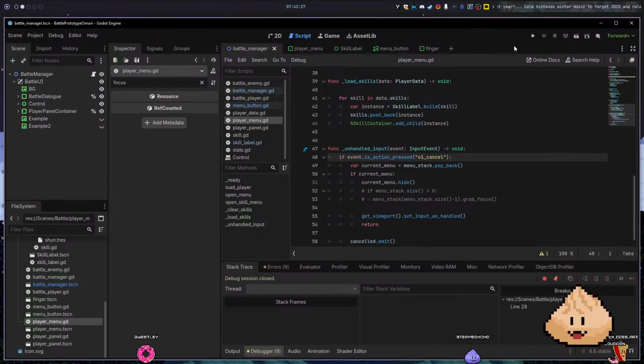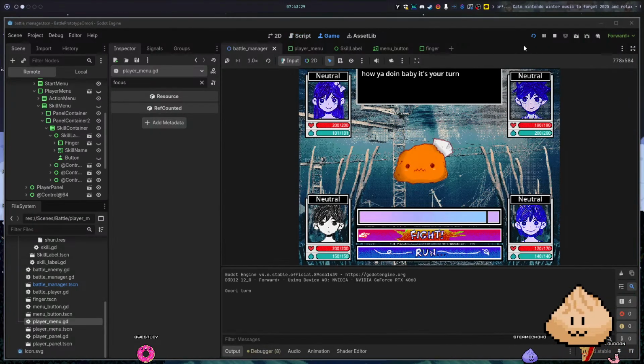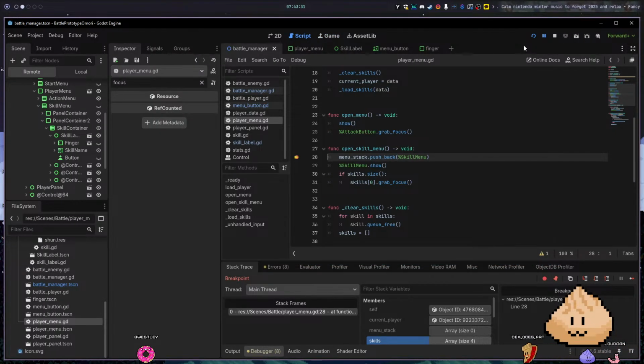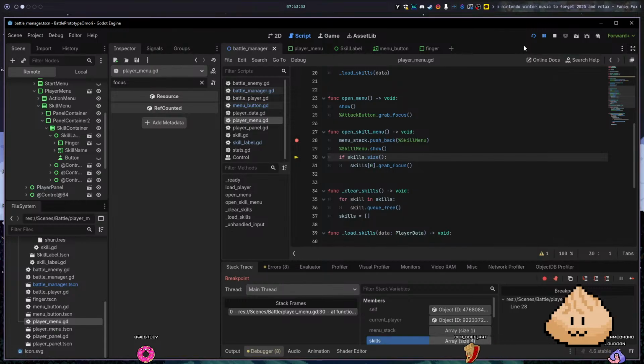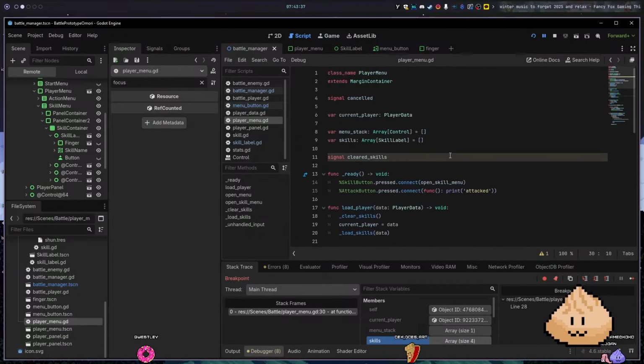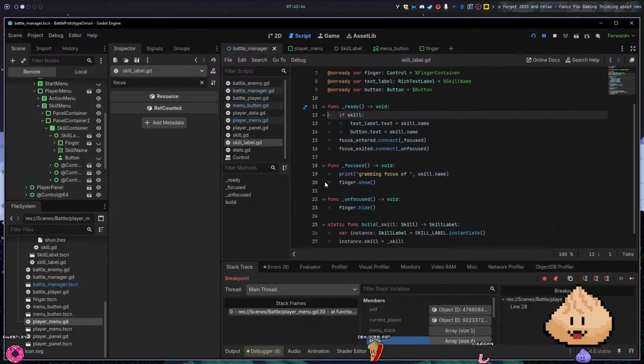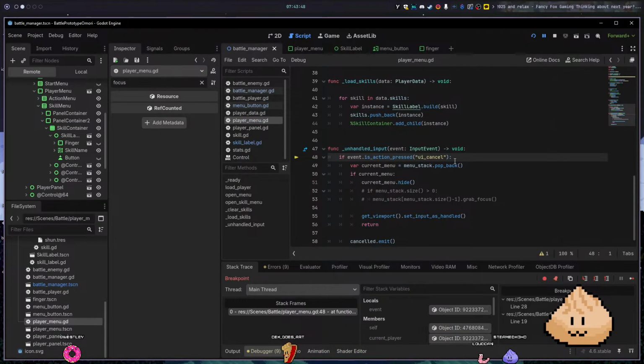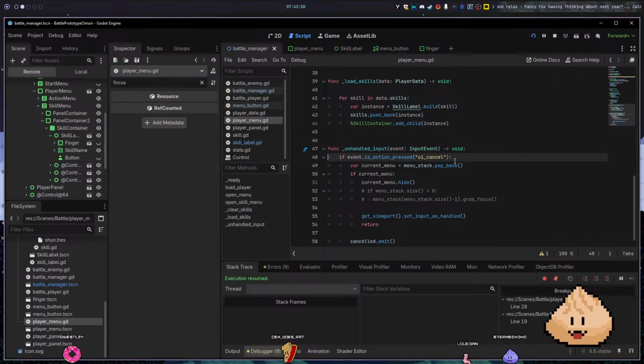Oh, wait. Let's step in one more time. So, the skill... There's an array of skill label on focus. Focus, boom. Like, it should be going in there.